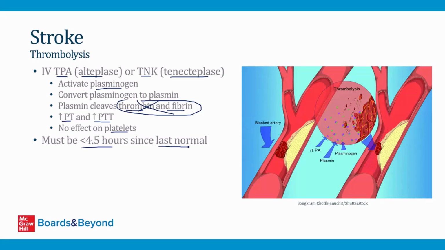So a huge element of management of possible acute stroke is quickly identifying whether the patient has an ischemic or hemorrhagic stroke, and then if they are within this 4.5-hour window, determining whether they are a candidate for one of these two drugs, which are potentially life-saving and can greatly improve neurofunction after a stroke.